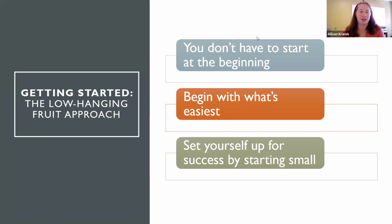And sometimes it's that pressure of starting at the beginning that gets in our way and raises some of that anxiety. So instead, you can begin with what's easiest for you. Maybe you really feel good about writing about the methods for a study that you're doing. So maybe you start there because you have a pretty good handle on what you did and why. Or maybe you've been doing a lot of reading and you want to focus on pulling together sources or writing a lit review. Whatever is going to be most helpful to get the ball rolling for you is a good place to start, even if that's not the chronological beginning.